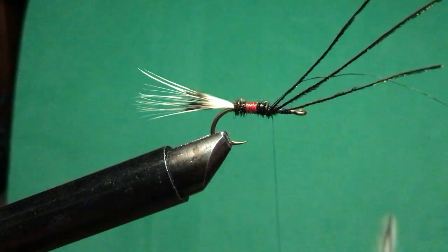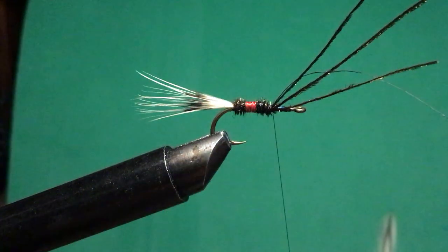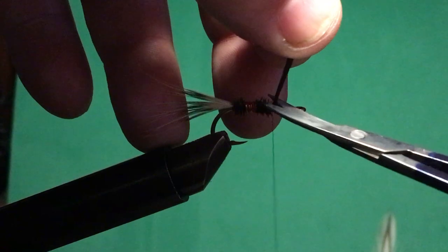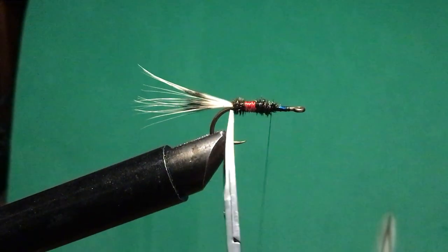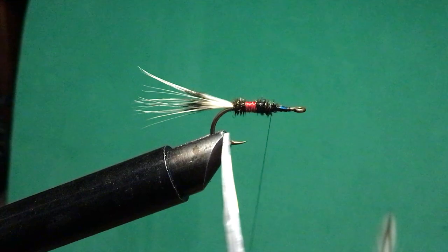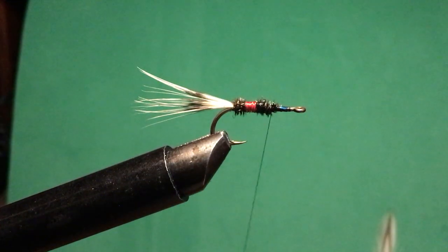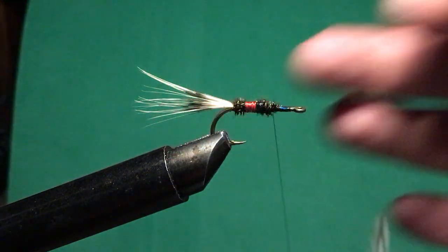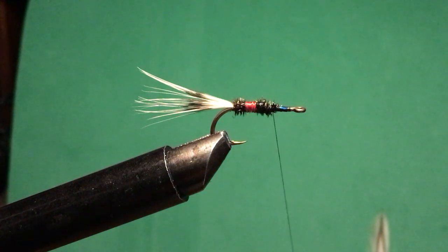So this fly, it has that wire in there. Usually when you have wire on a fly, you tie in the wire here. And then after you wrap everything, you come through and wrap the wire over all of it. And from what I can tell from this picture that I'm going off of, they didn't wrap over the whole thing. They just used it for decoration there in the middle. So I could easily have gone through and made it wrap over the whole thing, but I don't know if it would change the look of the fly. And it may have added too much weight to the fly for what I want it to do, which is float.